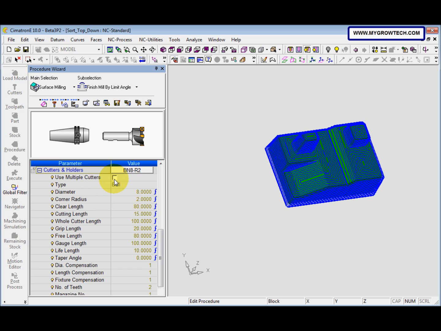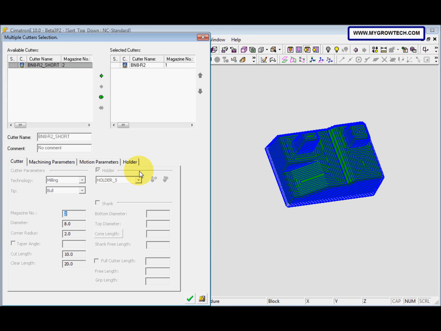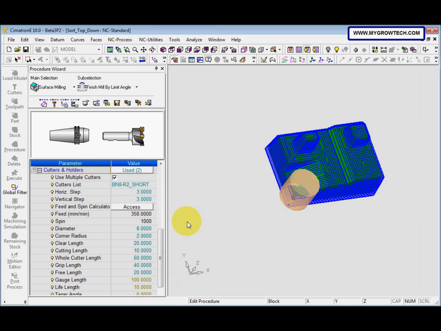We check this, use multiple cutter, and then we click here and we select this B and A are too short, and then we click this, add it to here, and make sure the B and A are too short is the first one in the list, and then click OK. After that, we select save and calculate.